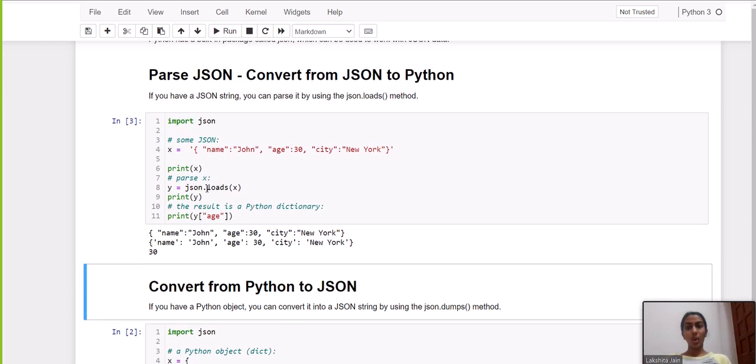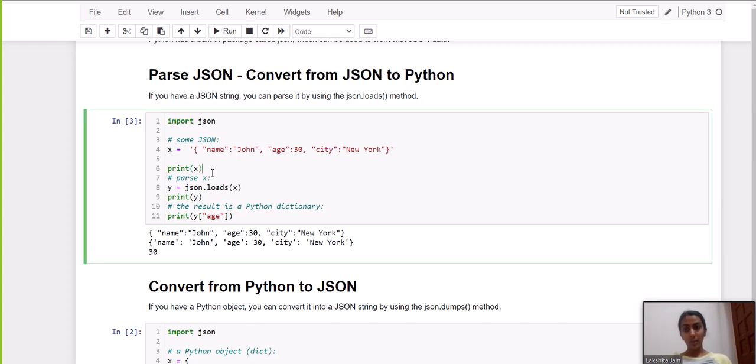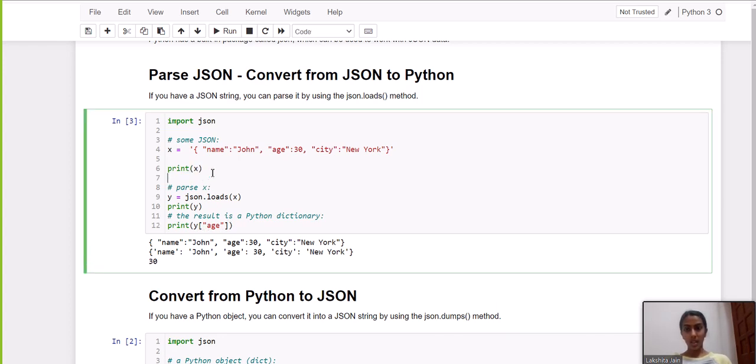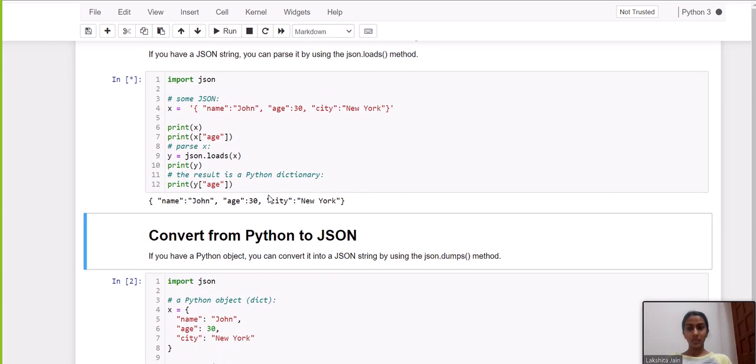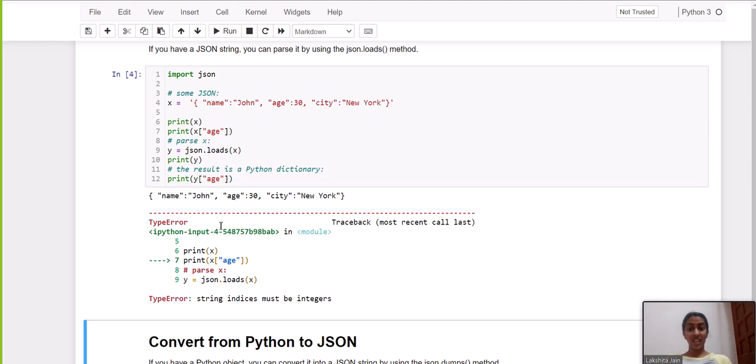Okay, but what is the main difference? Here we are doing print y and age, but if we try to do the same thing with x, it shows us an error: string indices must be integers.